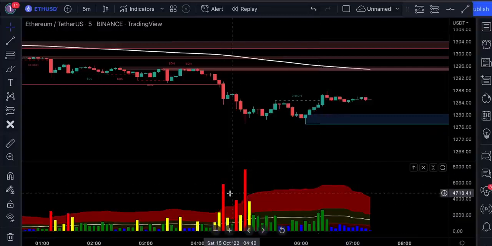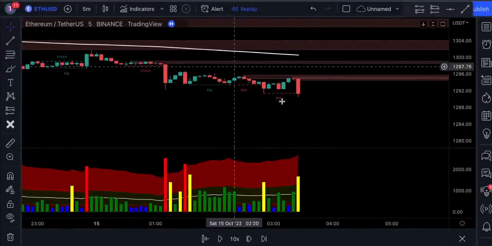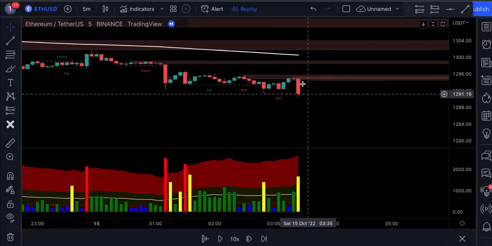Alright, now let's understand the exact rules for entering a trade. So here are the conditions for entering a short trade. First, the price action must be positioned below the 200 EMA. This is a strong indication that the market is in a downtrend. Second, the bearish break of structure label must be printed on a chart. As we already know, this happens when the price action is making a new lower low.